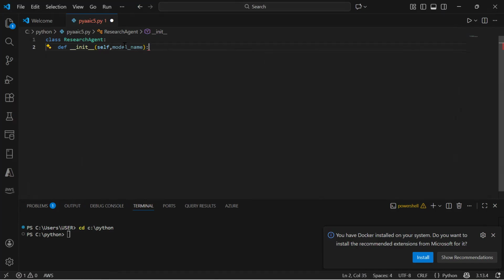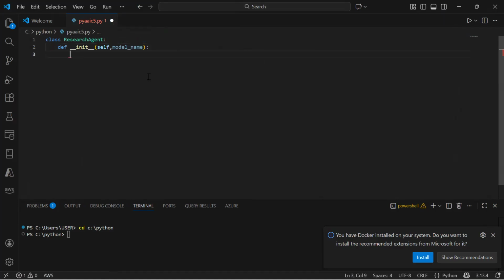Self and model name are the parameters that are created. Self is the default parameter: whenever you're creating a class, by default the self parameter gets created, and then the second one is what you created.